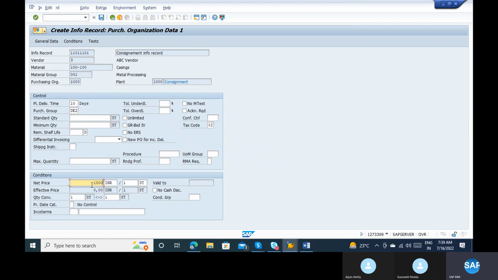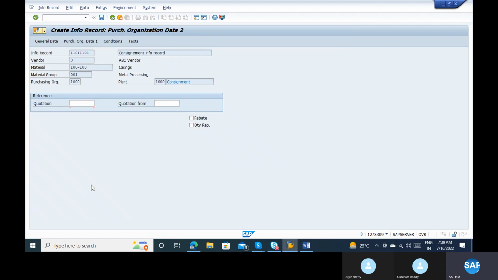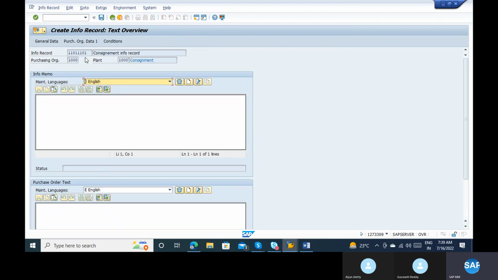So let's assume 1,000 rupees per one piece. And you can enter the other costs also, whatever costs you want to enter. Cost is nothing but freight charges and all.